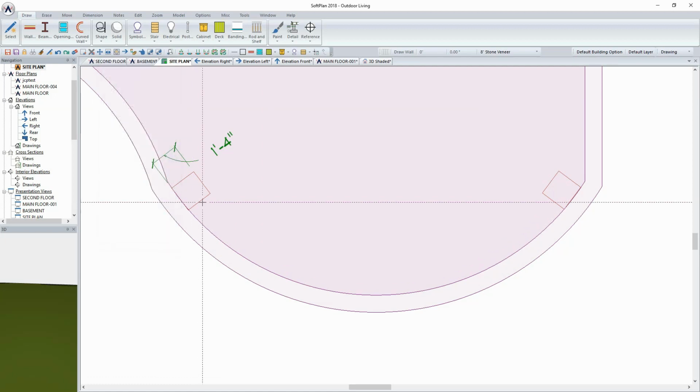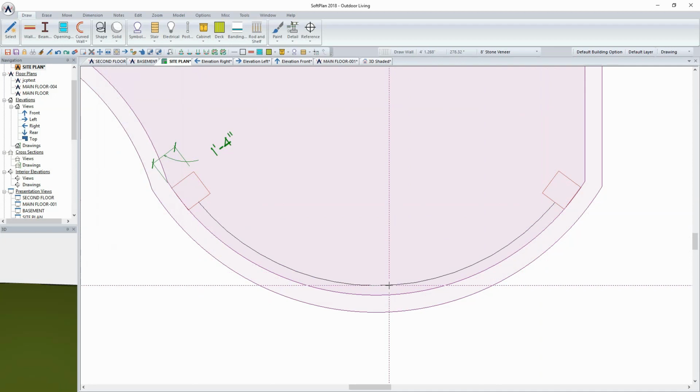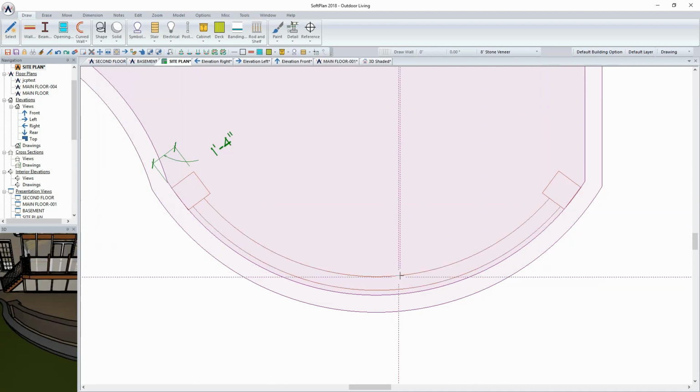Click OK on that, and I will now position my cursor towards the midpoint of my column and click. I'm going to move my cursor clear across to the midpoint of the column on the other side and click, and then I can set my radius as to where I want to place this wall. Of course, this will be editable after the fact as well.